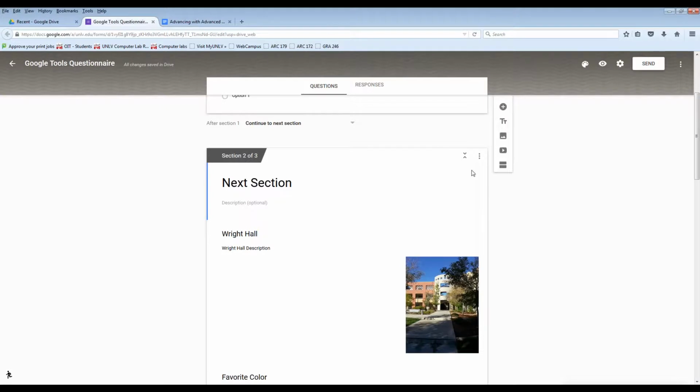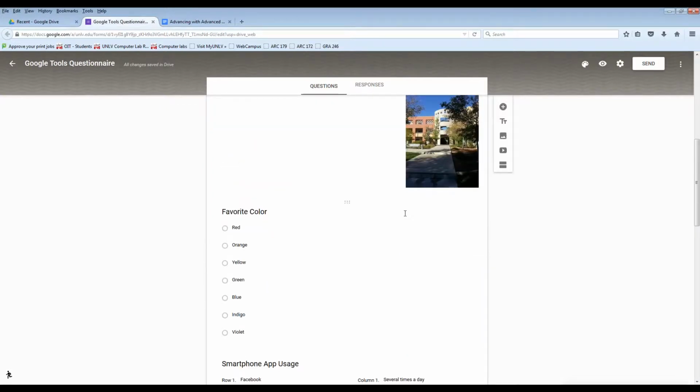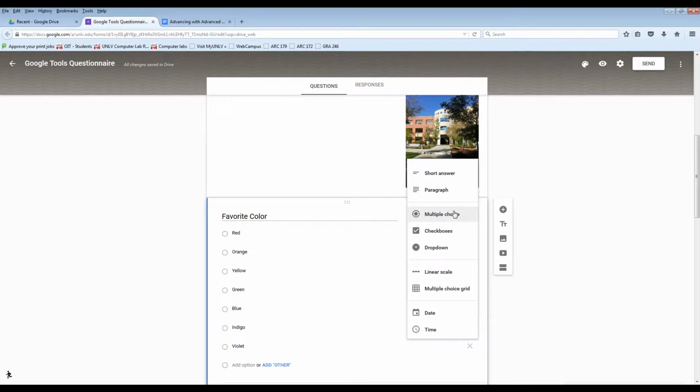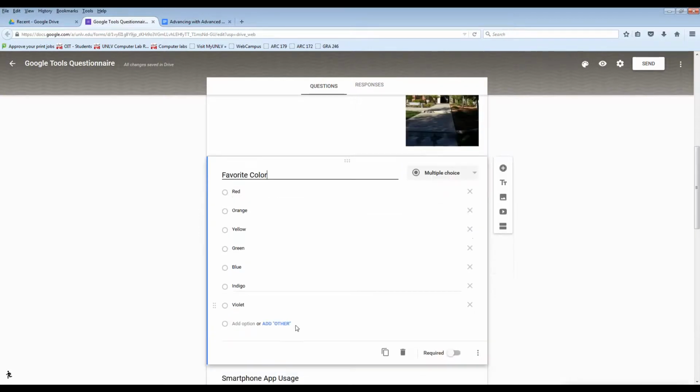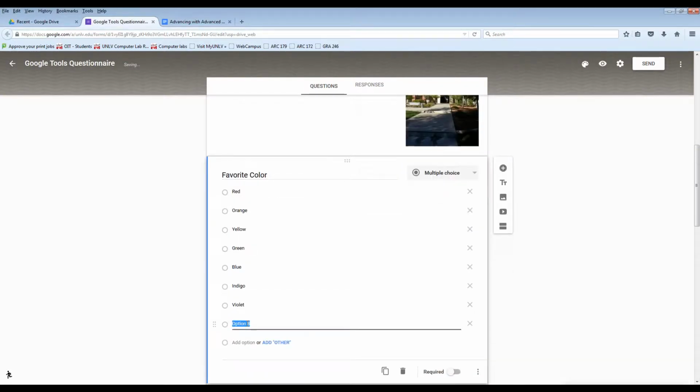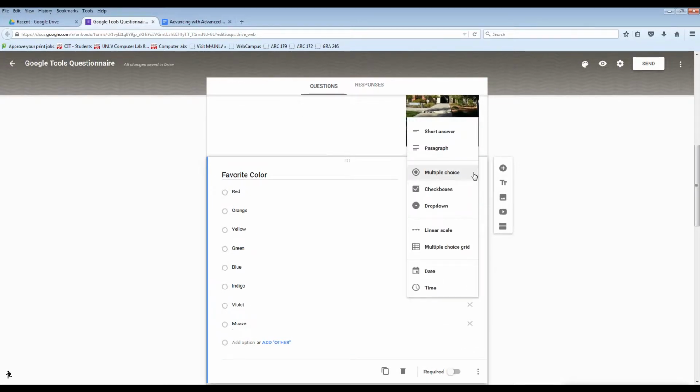One word of caution with this: you can of course change these pretty easily. If I go back to this section here, my favorite color, I found out the hard way that you can change it among any of these list options, but if you change it to this one or this one accidentally, you're going to lose all of your options. So be careful about changing your types. But again, pretty straightforward. Add or delete options. Let's see, what other question types do we have?